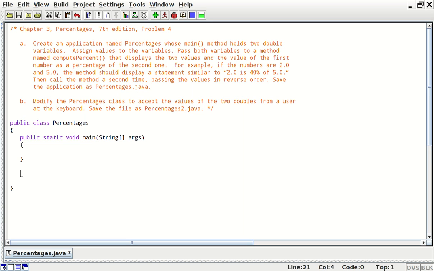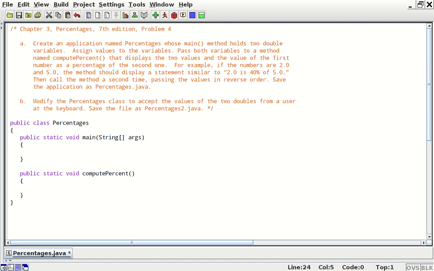And then we also want another method called compute percent, and so that's what we would have, sort of a shell to start coding with.